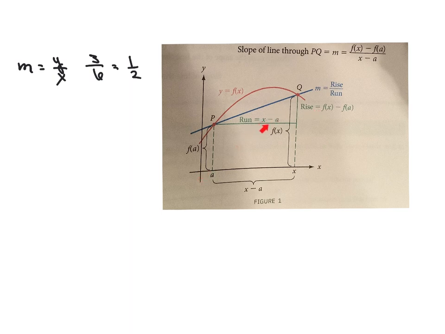So that's what we're concerned about here, is we're only concerned about this and this, our rise over our run. And notice up here, here's our rise over our run. Okay? So we don't care about this red loopy thing, parabola. We're just going to worry about what we've got here. Okay, so hopefully that makes some sense as far as what this graph means. And we can go on from there.